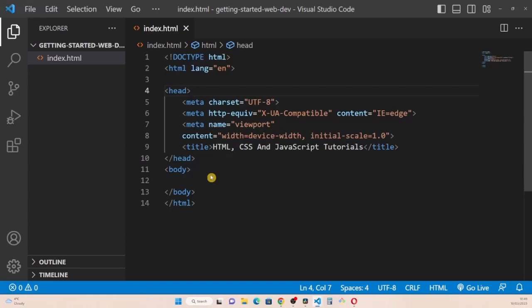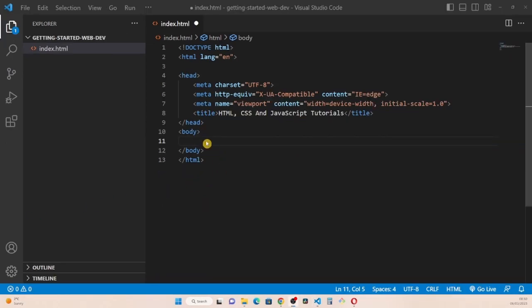This is the opening and closing tags for the body section of the document. This is where visible content of the web page is placed. In this case, the body section is empty. This is the closing tag for the HTML document. To set a heading on the page, we're going to use an H1 tag. This goes in between the two body tags.